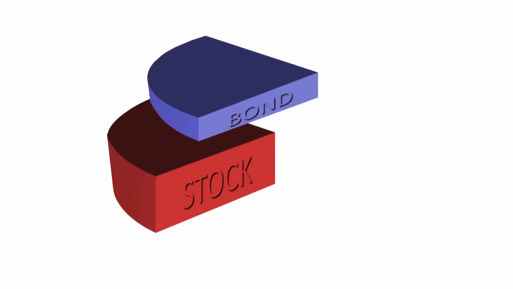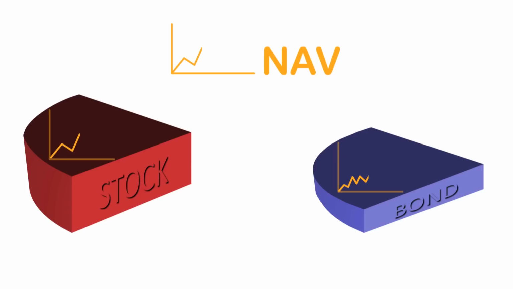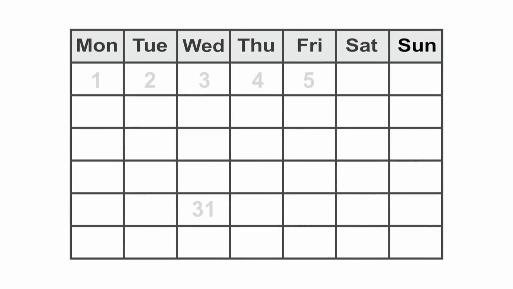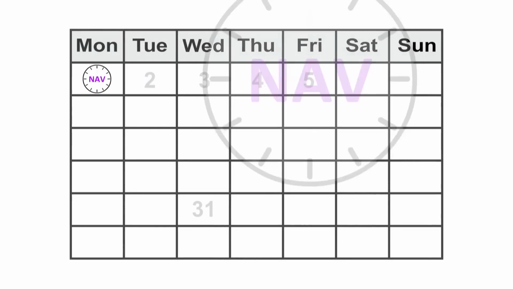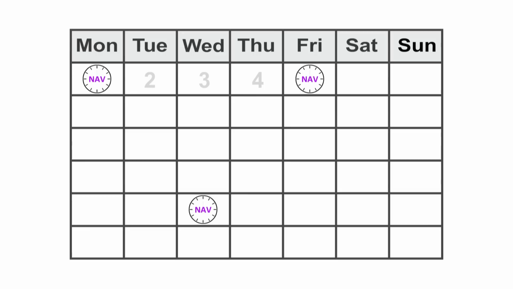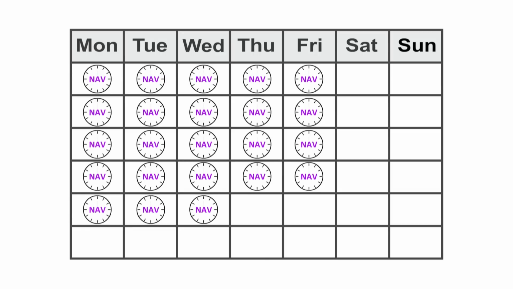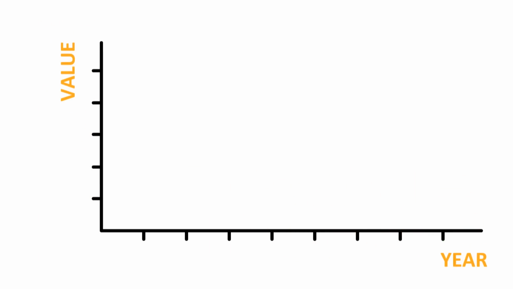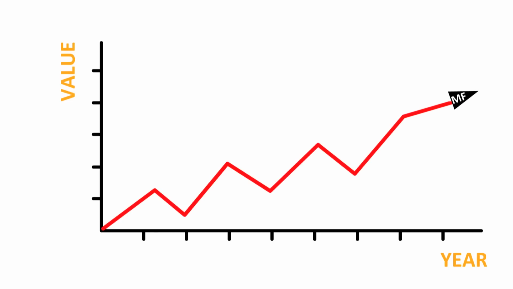The NAV of a fund that invests heavily in stocks will be closely linked to stock market movements. The NAV of mutual funds may be calculated on a daily, weekly, or monthly basis. In India, usually it is calculated on a daily basis at the time of closing of the share market. Investors can track the performance of a mutual fund by noting the percentage increase or decrease in its NAV over a period of time.